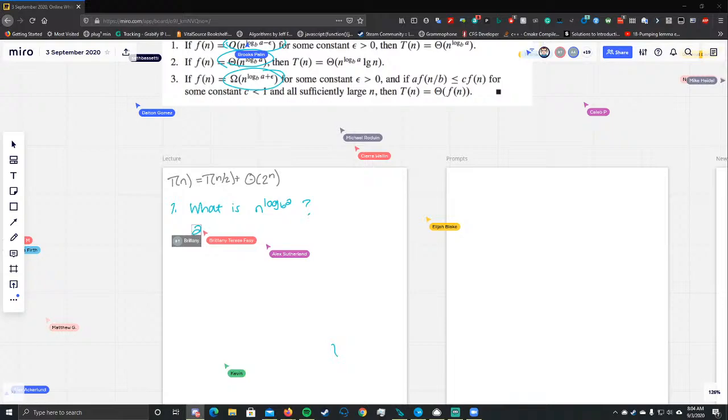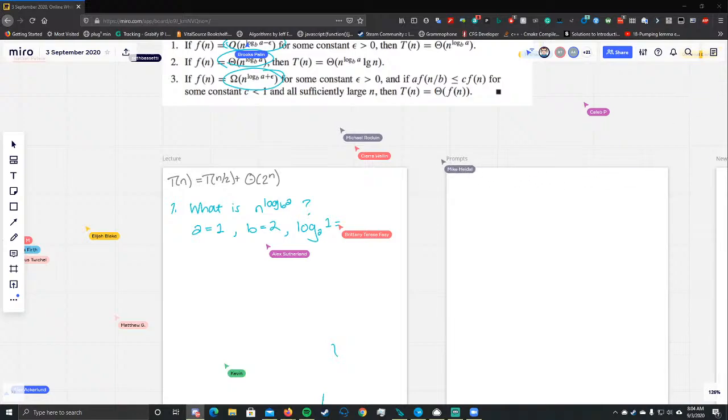Well, a is 1. b is 2. And then log base 2 of 1 is 0.